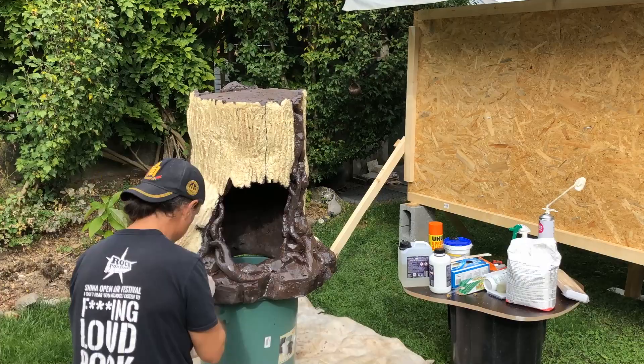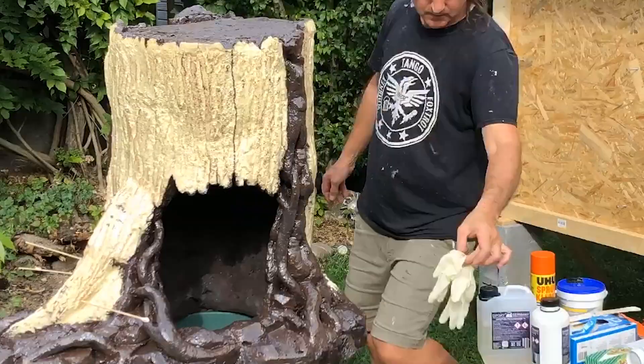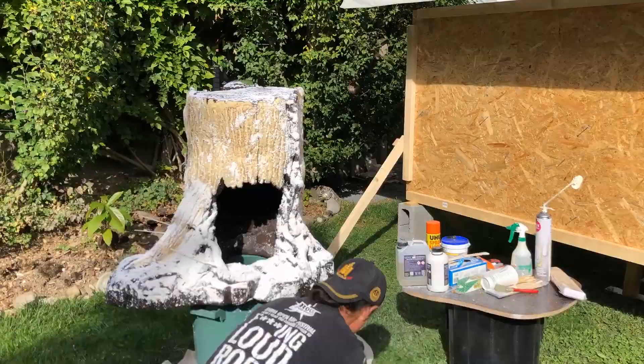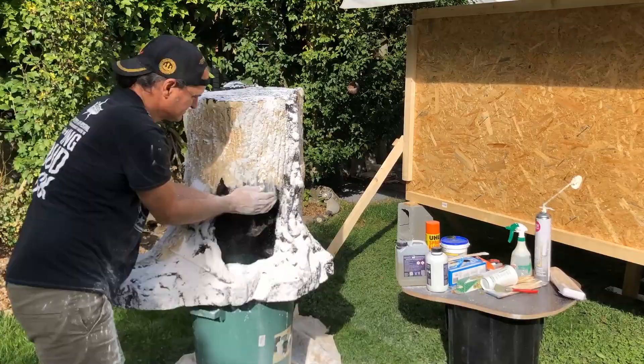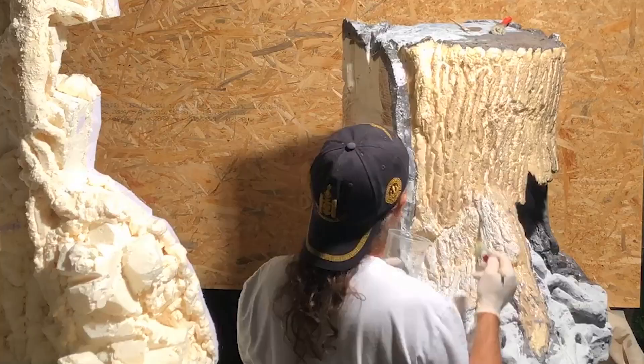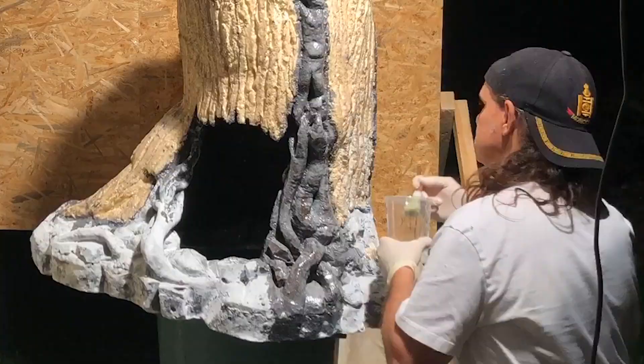As an experiment, I tried dusting the wet epoxy with a little bit of plaster of Paris. It wouldn't react with the epoxy, but maybe it would strengthen the surface. I was pretty concerned I might have completely destroyed my tree, but it turned out okay. Not only did it strengthen the surface, it trapped the running epoxy before it had a chance to cure, and importantly it showed me exactly where I needed to put the next coat. I then set the tree aside for several days to let the epoxy cure completely.